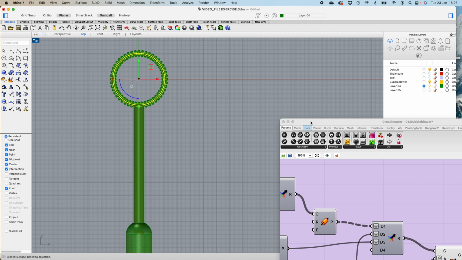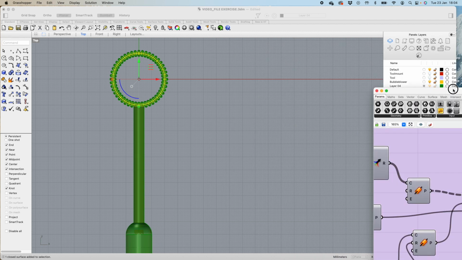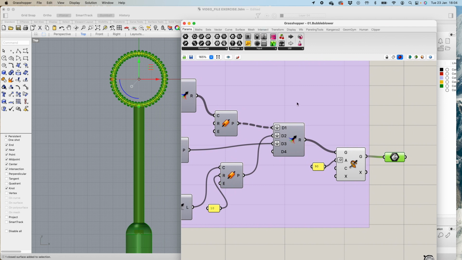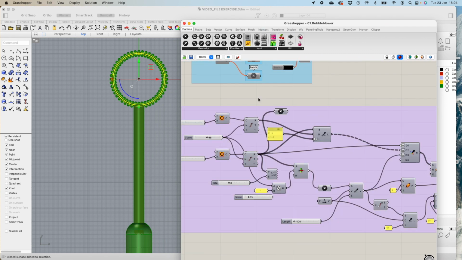So we have something. Okay, I save this. And now, because we did bake it onto this number 4 layer, I actually move my Grasshopper definition. I leave it here for a quick look, but you should basically just follow along.